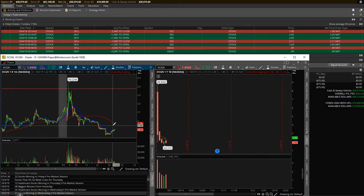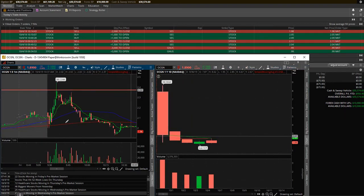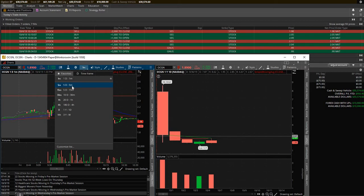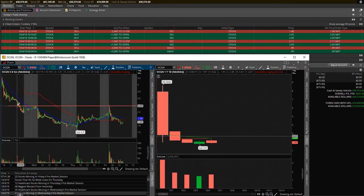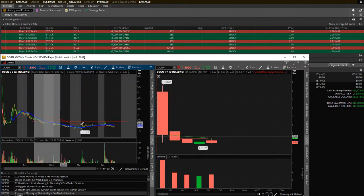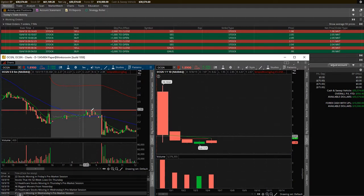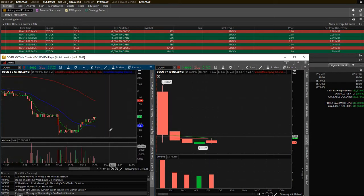OCGN hit the scanners. It's a recent merger. It ran up from the open, 2.15 to 2.45, had a little 30-cent run up. It would have been nice to grab that, but my biggest concern, if you look at the 5-minute chart, was that there was some resistance back here. Initially it was support, right here around the 2.35 area, but then later on in aftermarket hours the next morning, that became resistance, and it couldn't break over that level. So when it came up to that level today, I was really waiting to see it break through. Since it couldn't break through and failed, I stayed away from it. Go back to a 1-minute chart.